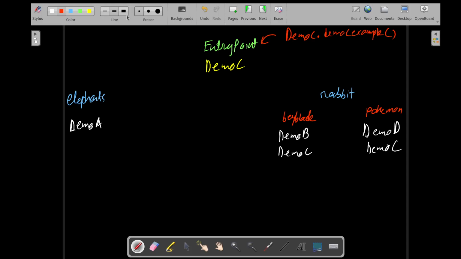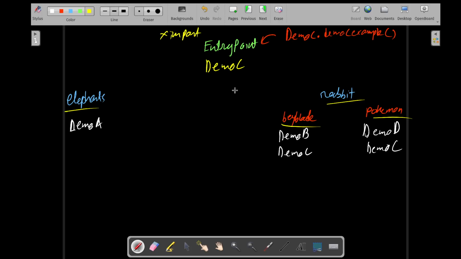When you're calling this, my question is, which demo C will this refer to? You haven't imported anything. So which demo C will that refer to?